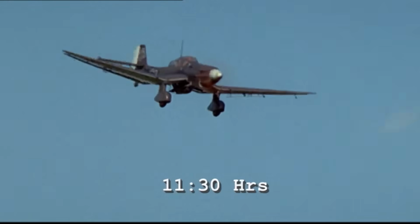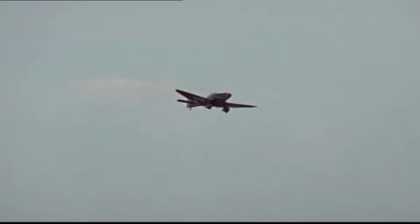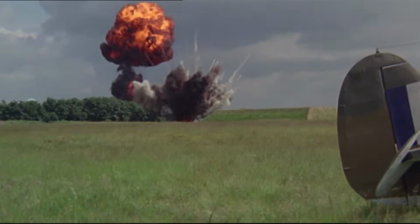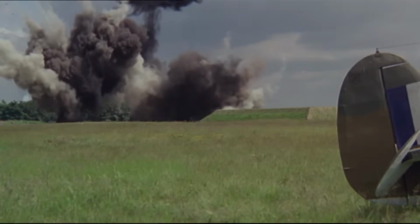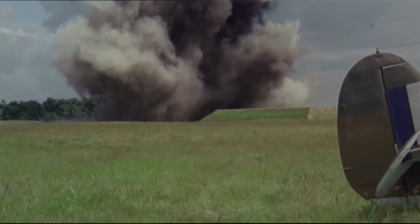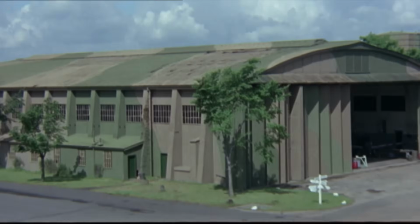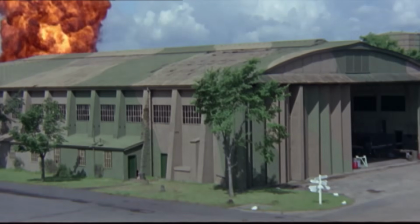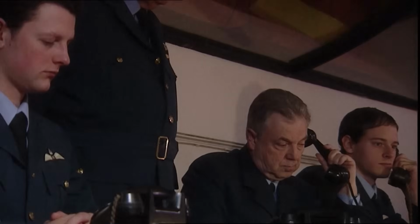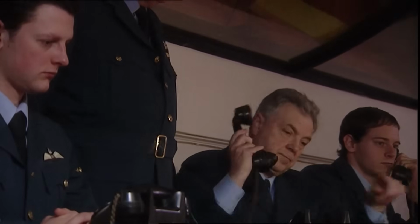At 11:30 a.m., Ju-87 Stuka dive bombers with a heavy escort of Me-109s crossed the channel and attacked the forward airfields of Lympne, Hawkinge, and Manston. 54 Squadron Spitfires are scrambled, alongside Hurricanes from 501 Squadron. These units will be in almost constant action over the following days. But the dive bombers hit buildings and hangars, and sever the cables carrying power to 3 of the radar stations on the Kent coast. There is now a blind spot in the warning system.